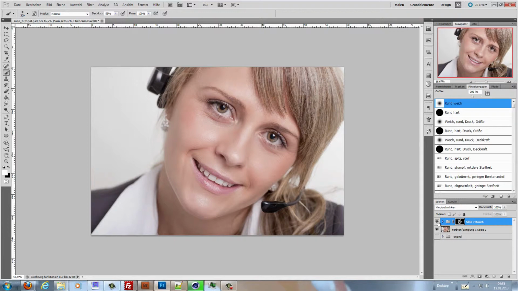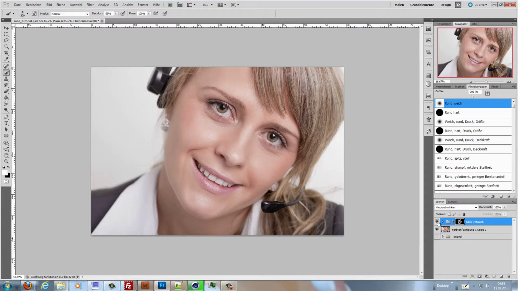So you can see it in, yeah, in the Vogue or in other printed media. There are often terrible retouches.